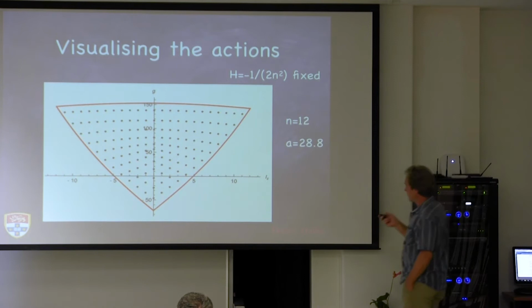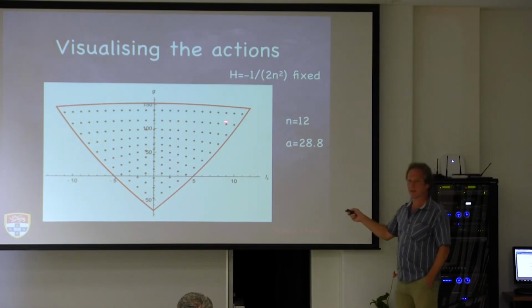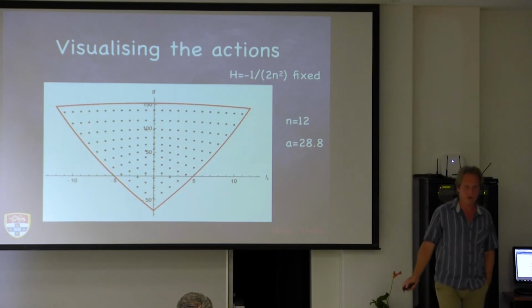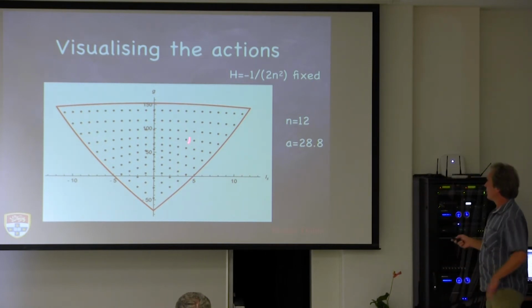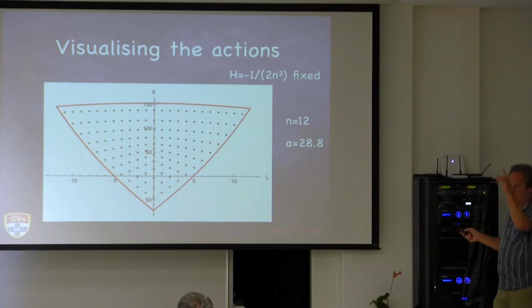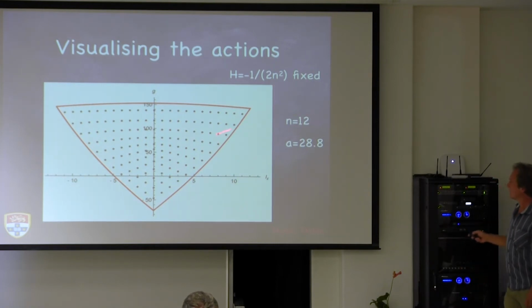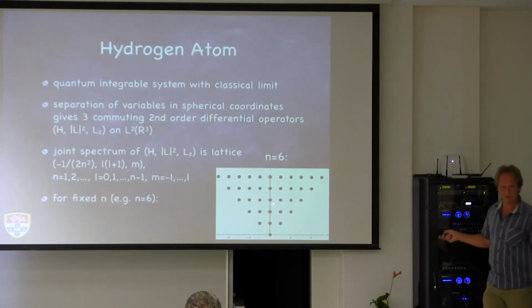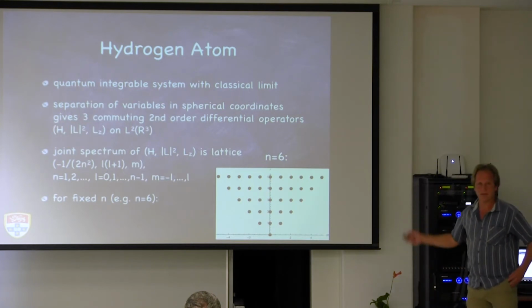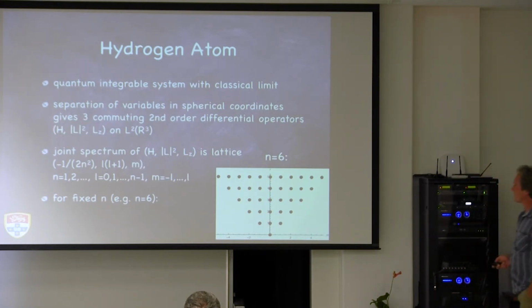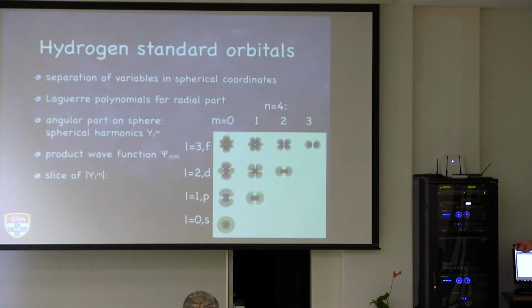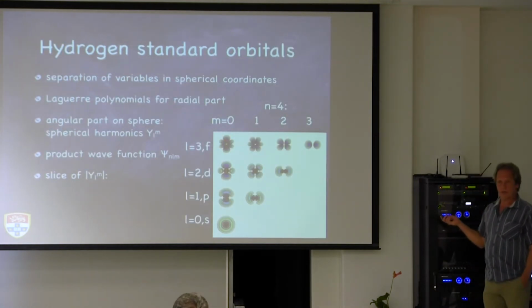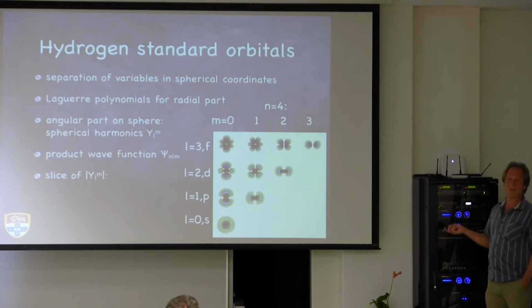And so coming back to my initial remarks, here n is 12, so we have an eigenspace of dimension 144. These are all the eigenstates that have energy minus 1 over 12 squared. There are 144 of them, and what we have done is we've chosen a different basis in that space, and we can do that for every n. The standard basis is spherical harmonics, and then you get this picture. And if you choose a different basis, you get something that has monodromy.